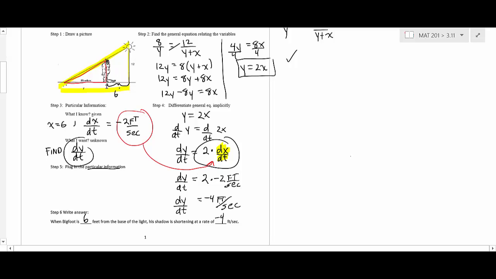Oh, okay, I see. But the thing is, x is a specific distance. If I change that, basically what you're going to find on this is no matter where Bigfoot is, it's still going to be the same rate. The shadow is still changing at the same rate, and that's just because of the fact that it's going on in a triangle, so it's kind of got a constant rate of change. So that's the idea. So the thing is, when you do these problems, you want to make sure you're real clear on what every variable represents. That's a real key. Y is the shadow, x is where Bigfoot is from the base of the pole. That's the idea. Okay? Is that fairly good for a start?